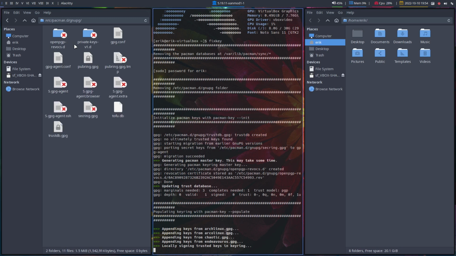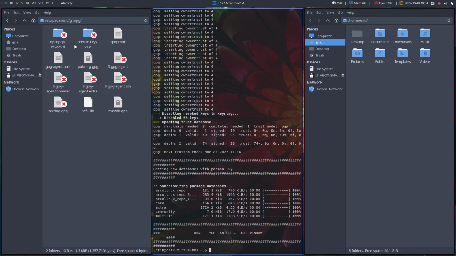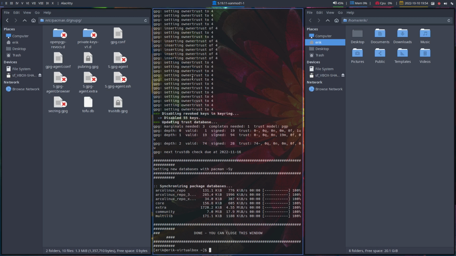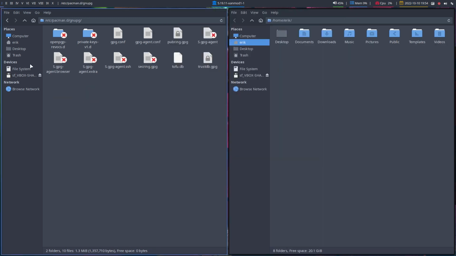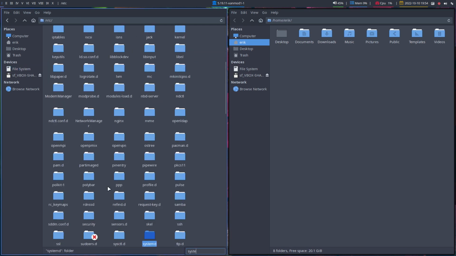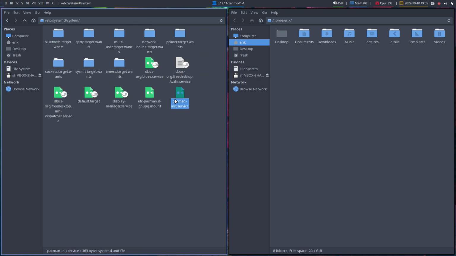Now, at some point in time, ArcoLinux decided to get rid of the pacman init service on the future system. It still is there on the ISO, the DVD, whatever you start with, USB, the ArcoLinux.org website, that ISO still has a pacman init service, but it's not on the future system. So if it's not on the future system, why should you keep it? And that's the message of the video. Fixkey helps everything, but this guy is here.